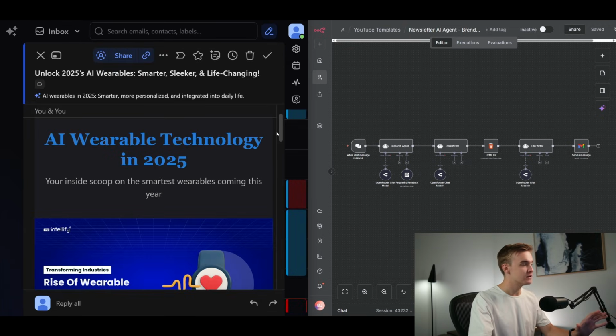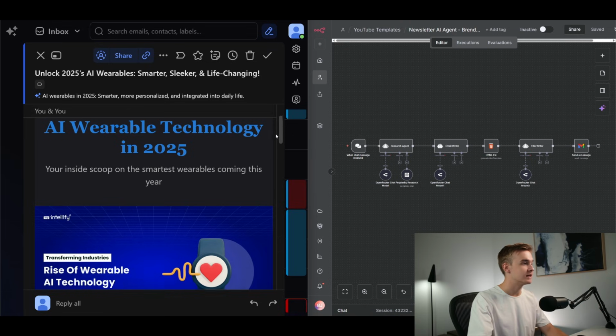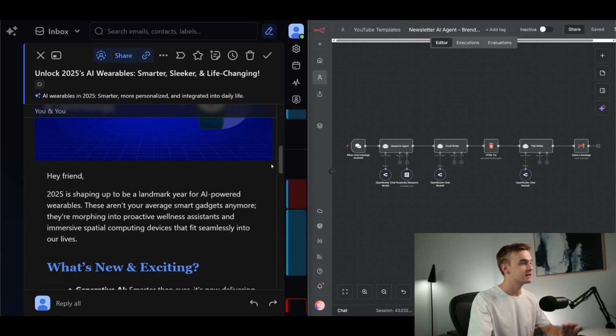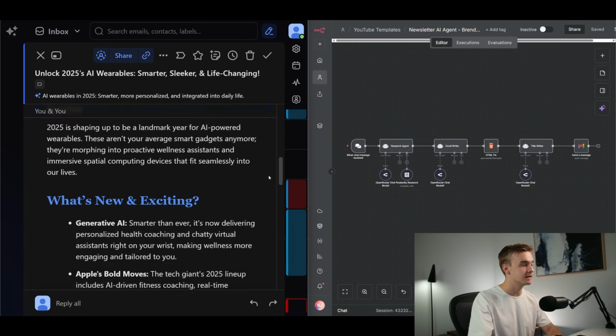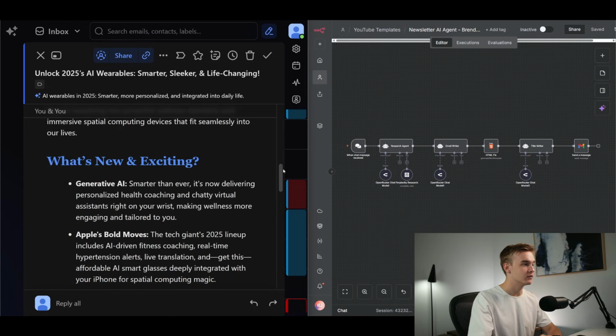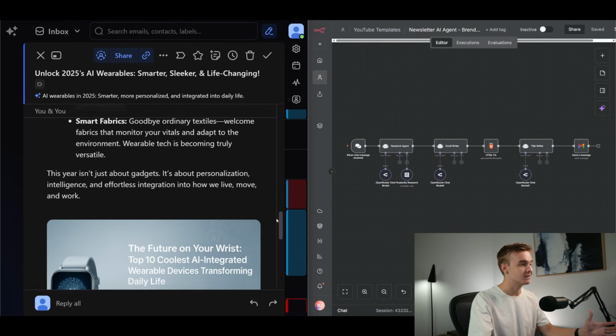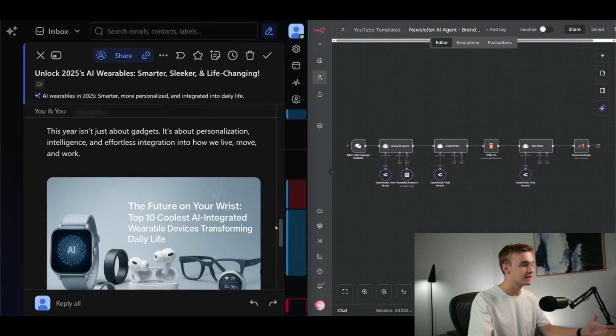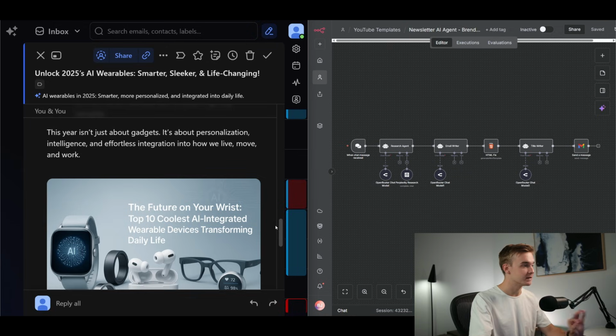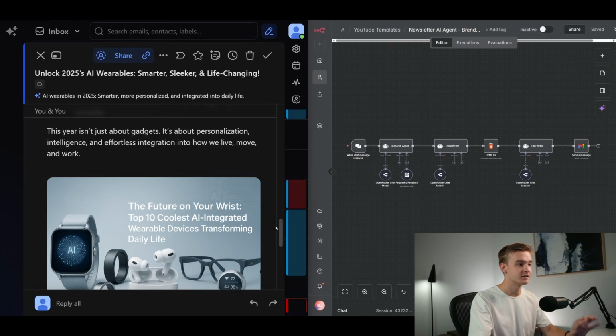Once again, here's another newsletter that I was able to generate. We can see here that we've got the image. We can see that we've got the text here, which is all written quite nicely. It's formatted great with the titles, and we've got a bunch of just subtext information as well. Pretty much exactly what you would expect from a newsletter like this. Once again, this is very flexible. You can literally tell it to design it however you want, and it's going to be able to do that.